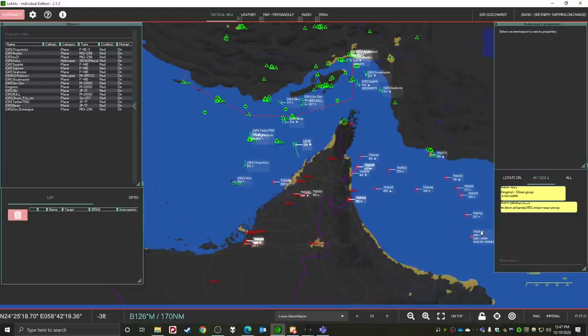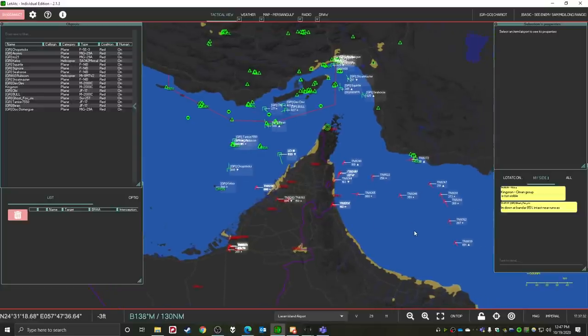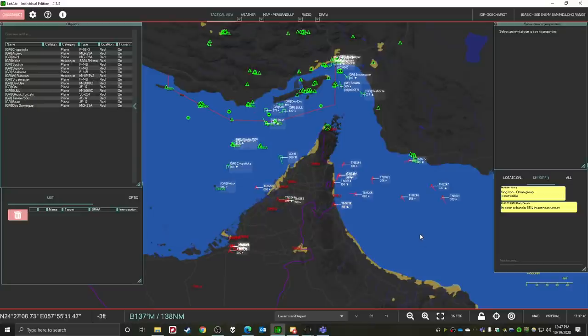What's your internal flight frequency? 140. Roger. So now my job is just to make sure that nothing surprising happens. Chariot, Pontiac 2 is off-station RTB. Copy.